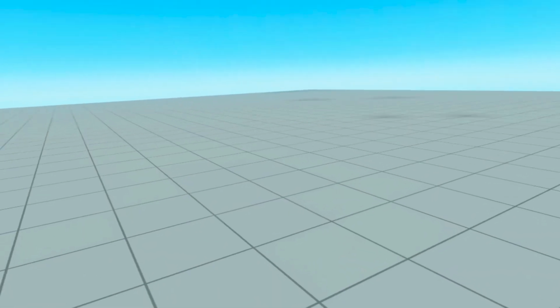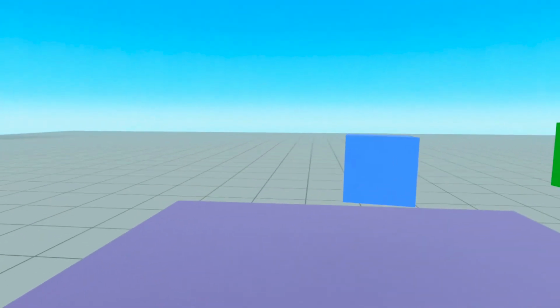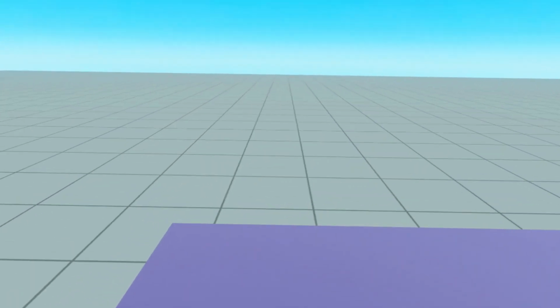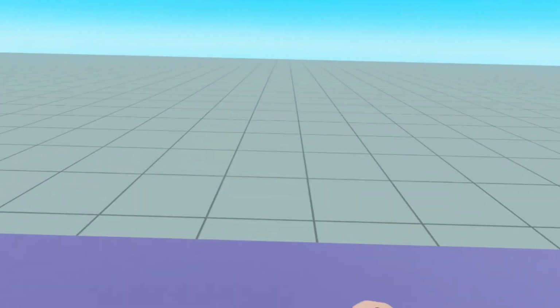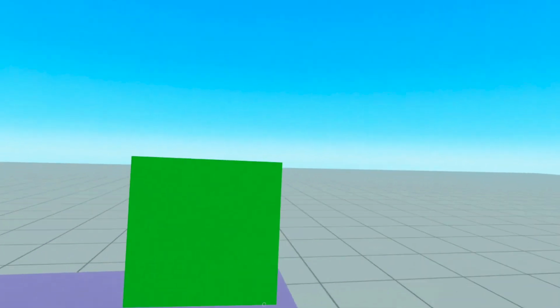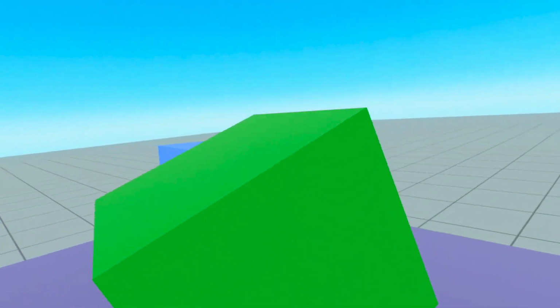So now when we go into our world to test, the red cube is missing. We don't even see the outline, but if we try to run past it, it is still there as an invisible wall, unlike the blue cube, which I can run right through. The green cube, I can reach out and just pick up and move around.